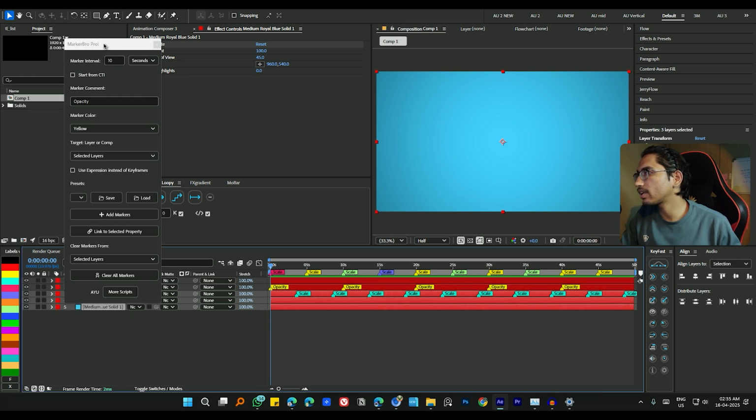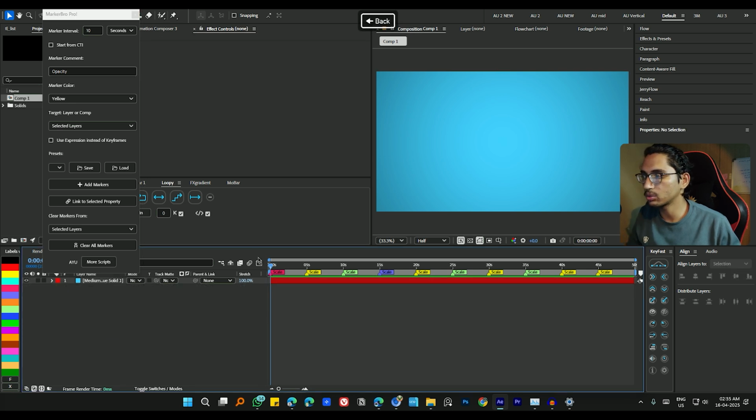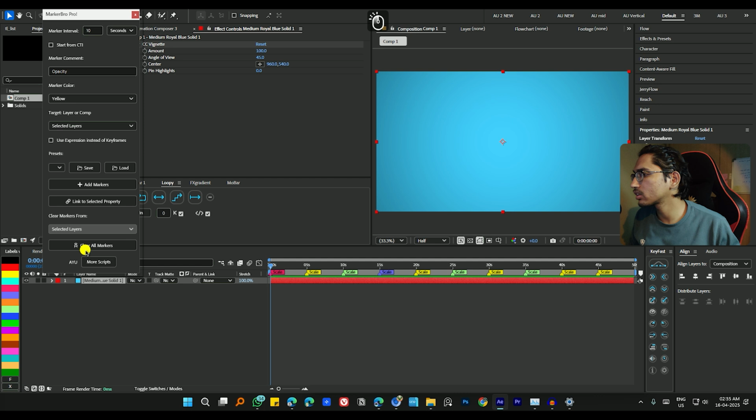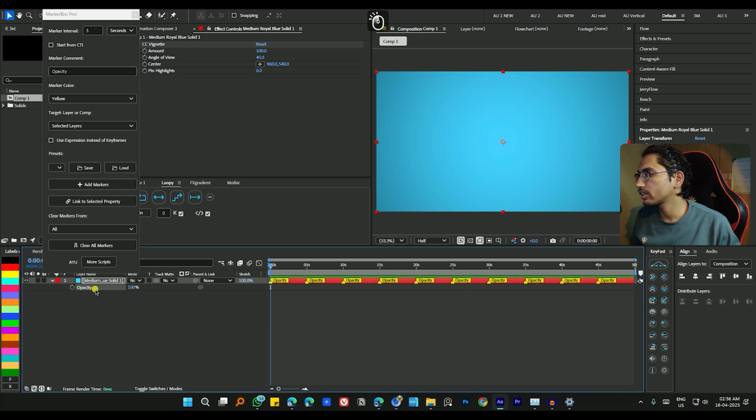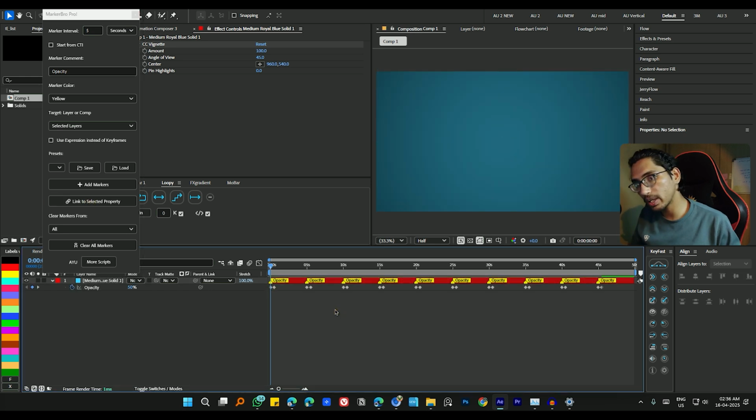Now to demonstrate the last functionality of the advanced script, I will delete all the layers and I will just use one layer. I will clear all the markers from the timeline and composition, and I will just create markers at 5-second interval, and I will just name them opacity, yellow color. Everything works good. I will just press T on my keyboard, get the opacity and select the opacity property, and I will just choose link to selected property. Now 2 keyframes with minimum and maximum value of that property have been created to all the markers in the timeline or on the selected layer, whatever you choose.